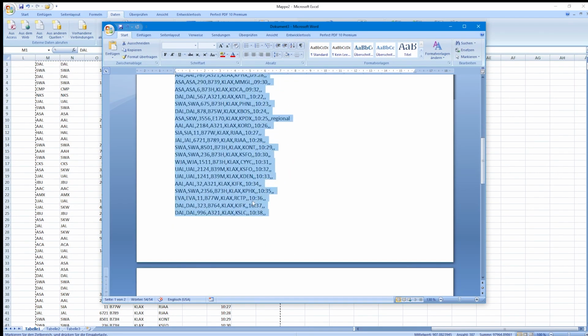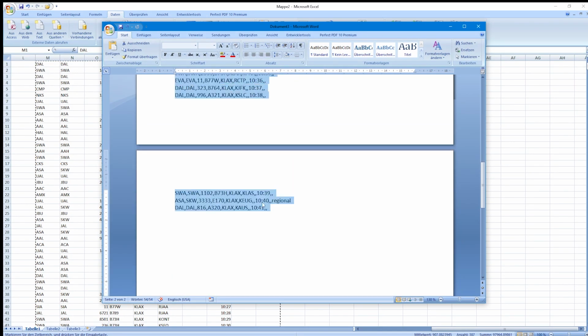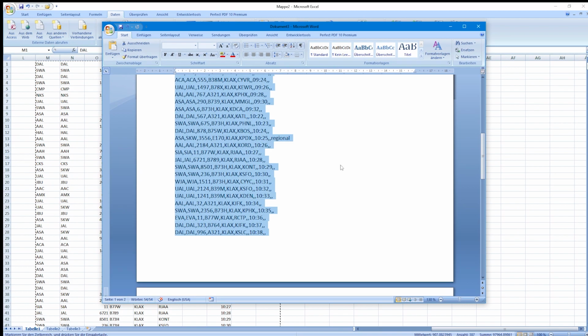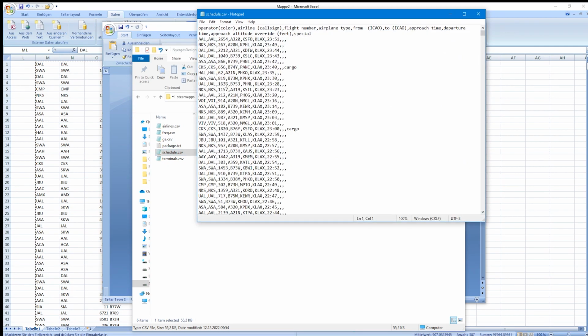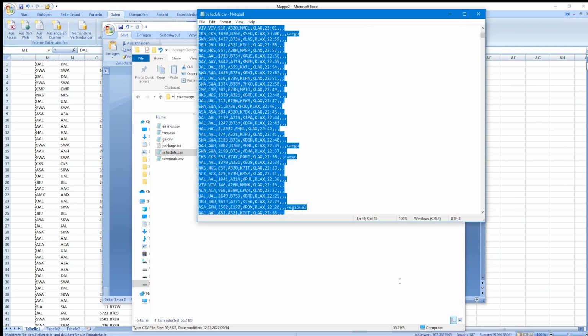Everything is perfect, and this is already highlighted, and we are now going to go into our LAX file, go into our databases, go into Nigel's design, go into the schedule, and then mark all these.